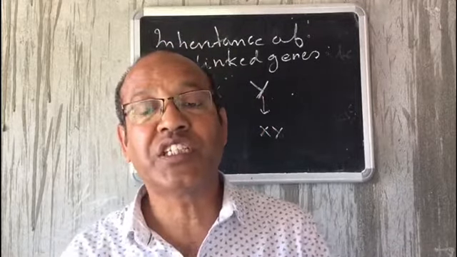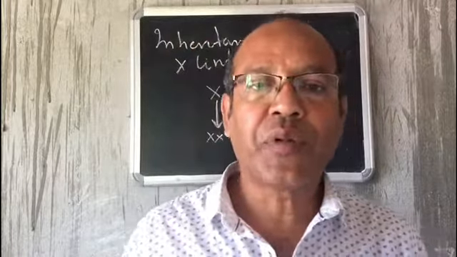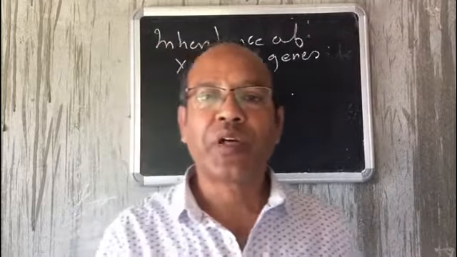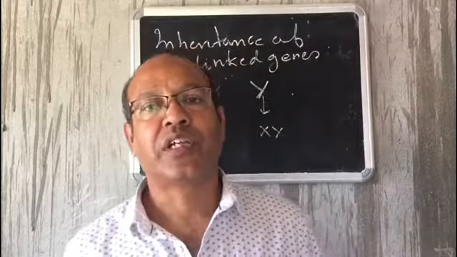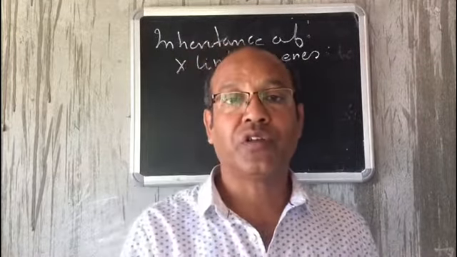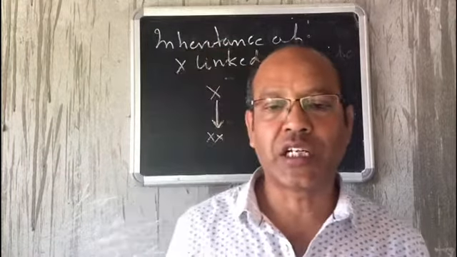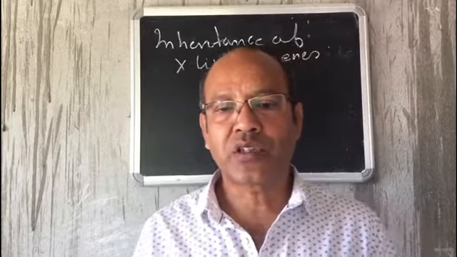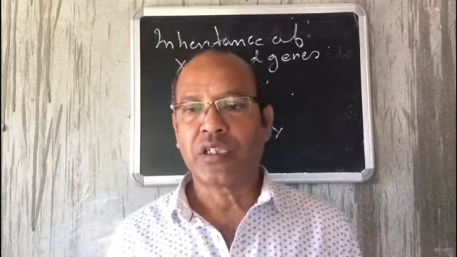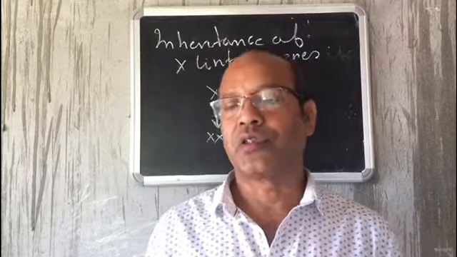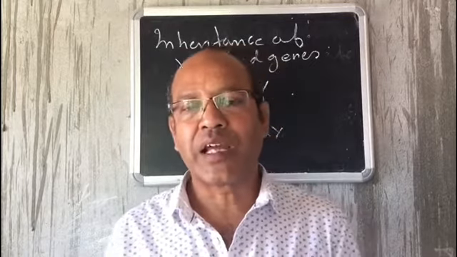So what we see here in sex-linked inheritance, it shows a crisscross inheritance. This is very important, crisscross inheritance, because there is change of sex in the next generation. The character changes the position from male to female and from female to male in the next generation. That is why this is called crisscross inheritance. Sex-linked inheritance or color blindness. The first that we are going to talk about in the sex-linked inheritance is the color blindness.